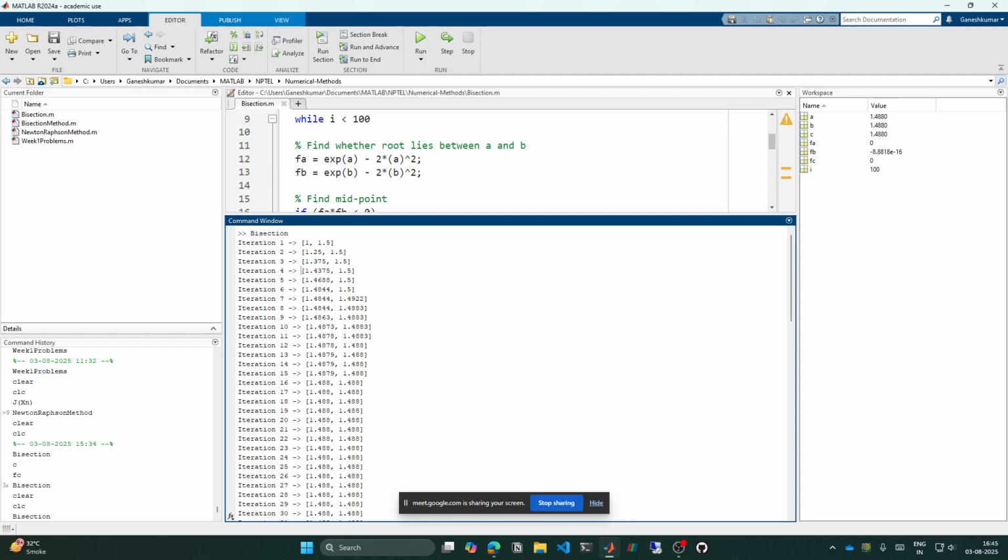So I went on with this MATLAB program. The fourth iteration becomes something like this. The fifth iteration is this, so you can see this interval keeps on reducing. Here it was a 1.25 interval, and now it keeps on reducing, and at some point you would see it has converged to a very low value, 1.488.